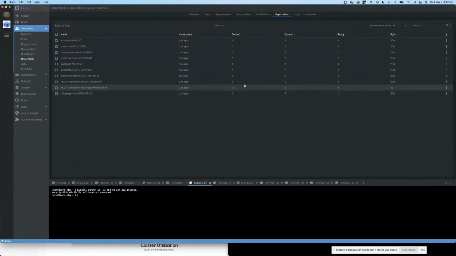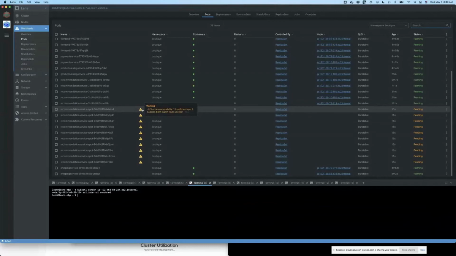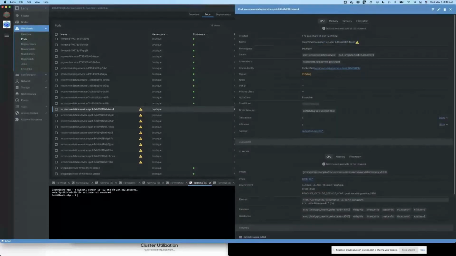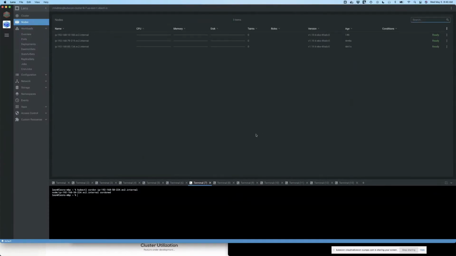It's 10 and 0, and we've got our other recommendation service down to 5. So we're going to see a bunch of unscheduled pods here because the recommendation service that needs to run on spot doesn't have anywhere to go. There are no spot instances available in the environment. It says, look, you have 3 nodes, none are there. Like, there's not much I can do. So I'm going to take advantage of this time here.